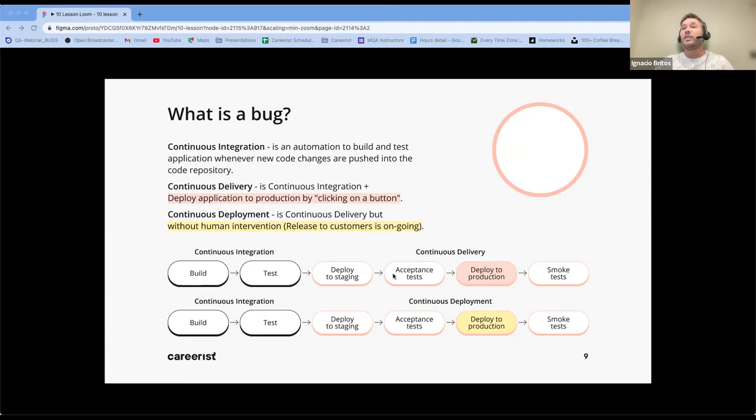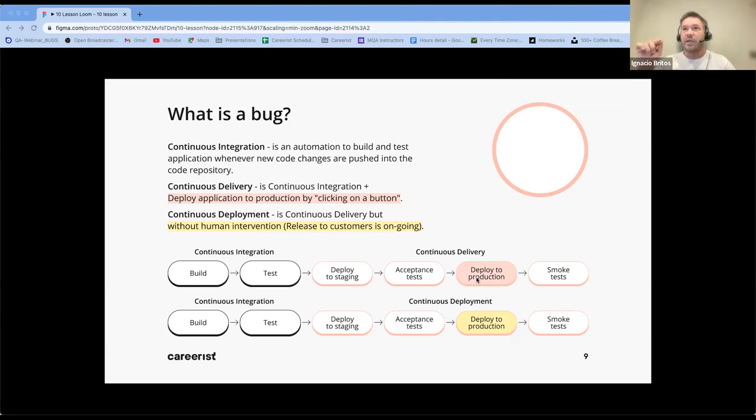The only difference between continuous delivery and continuous deployment, the CD part, remember that CI is continuous integration and CD is continuous delivery or continuous deployment, is that continuous delivery is installing or deploying a build in the production environment by a specific person, with human intervention.